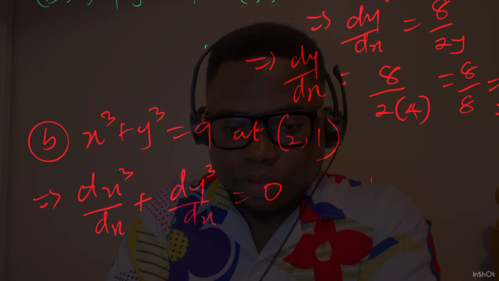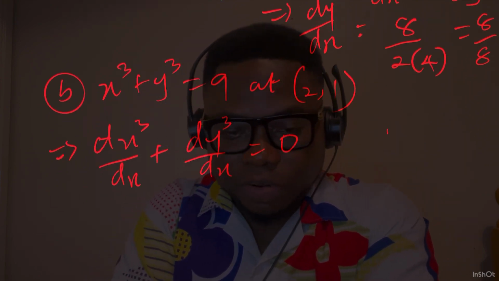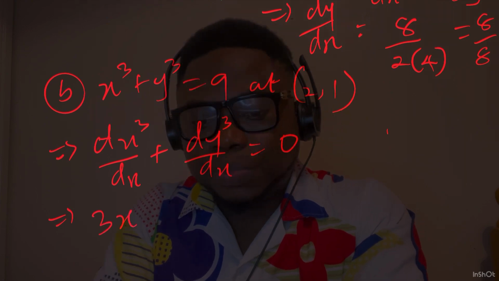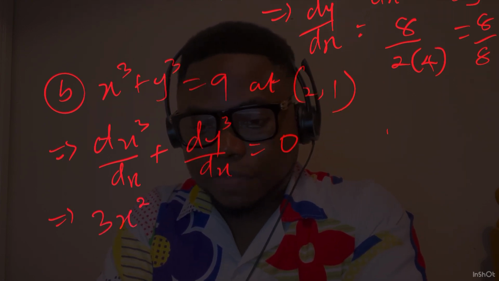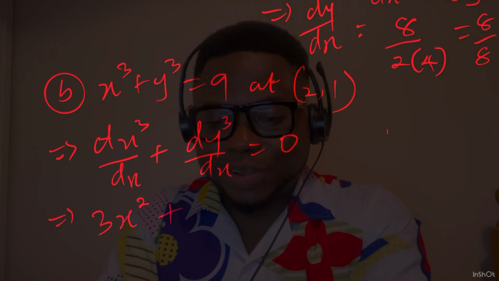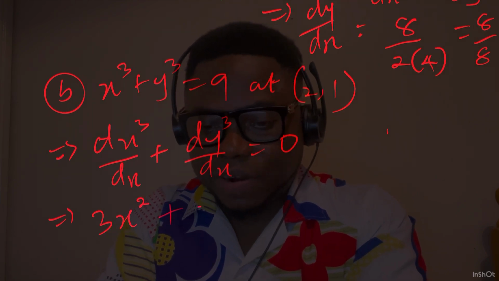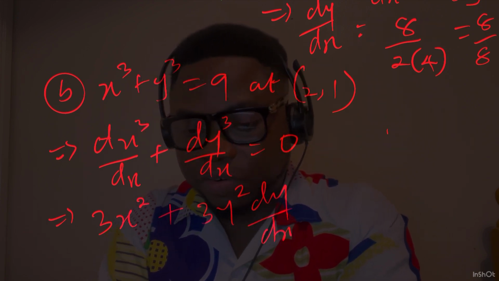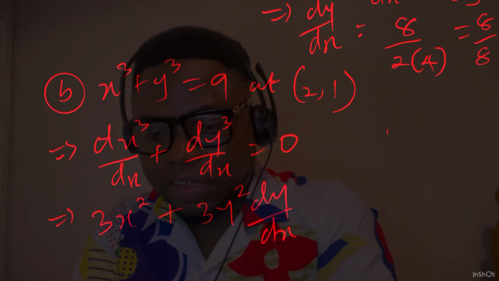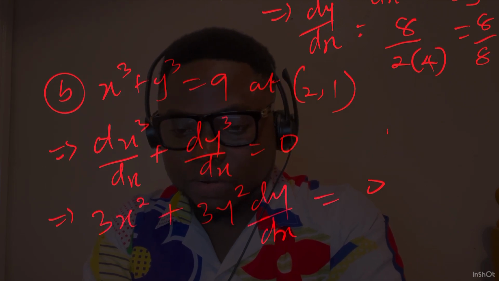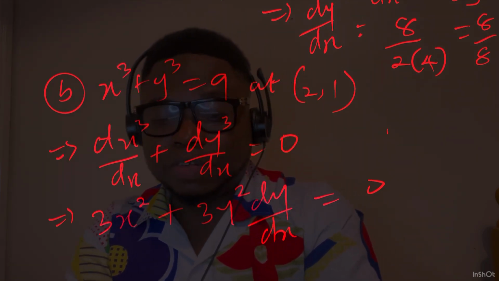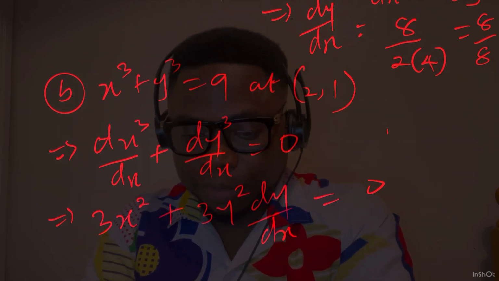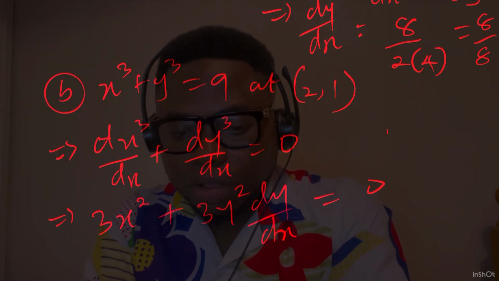So now differentiating x raised to the power of 3, that's going to give me 3x raised to the power of 2, plus differentiating y raised to the power of 3, that's going to give me 3y raised to the power of 2 dy over dx. Remember, we're using the implicit rule. This is equal to 0. In this case, we have dy over dx here. So the goal is just to make it the subject of the formula, because changing y over changing x, which is the same thing as dy over dx, is the gradient of the curve.